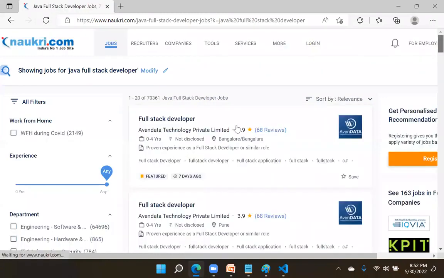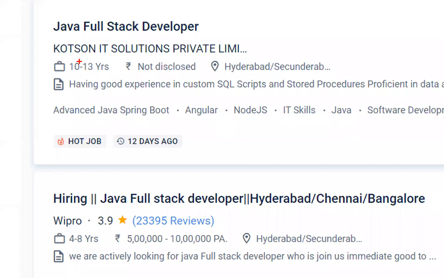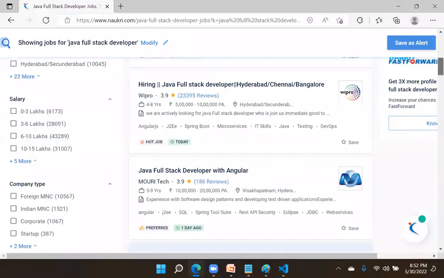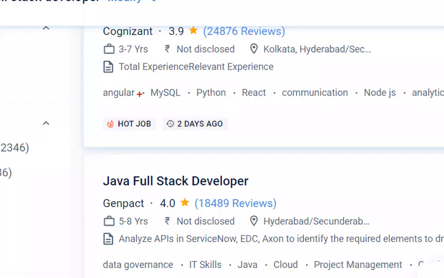You can see some companies asking for Java full stack developer with Angular. And you see some companies will ask for React. They ask both Angular as well as React. Cognizant, for example. That means they ask both.